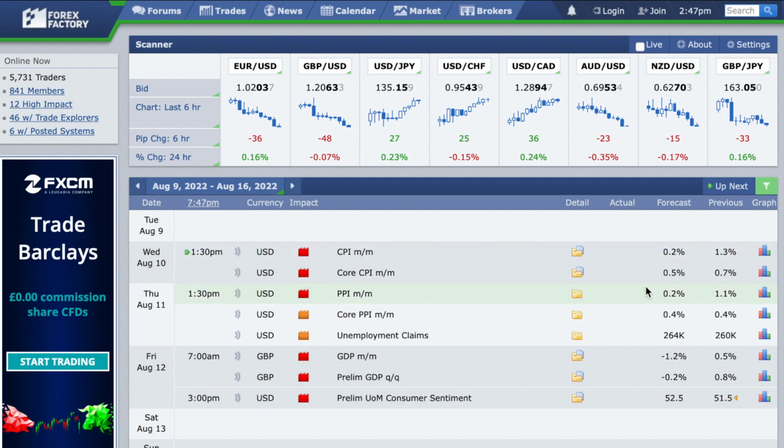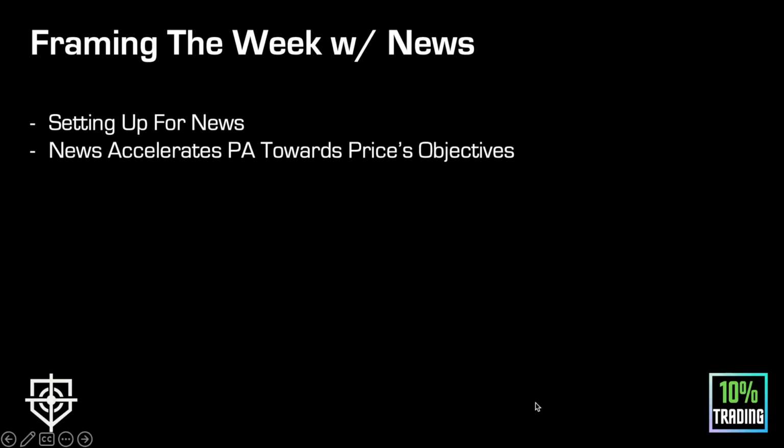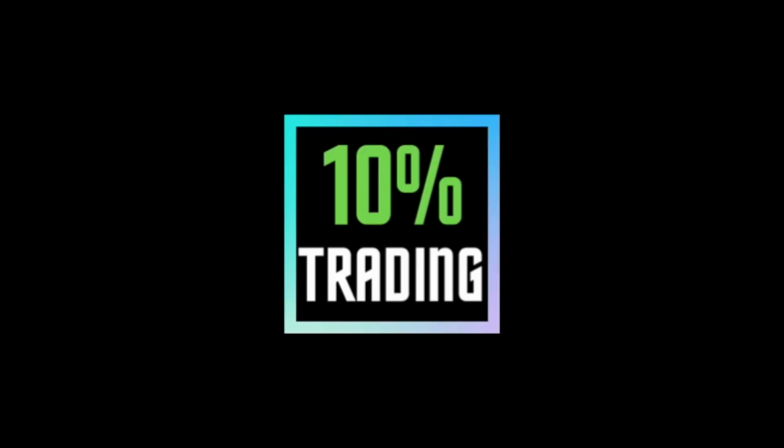I'm going to go back to a presentation for a second, right? News accelerates price action towards price's objectives. What does that mean? Price hunts liquidity and rebalances imbalances. So what the news usually does, and you can literally check this for yourself every time there's news, price will usually sweep liquidity, sweep an imbalance of some sort, and deliver that major move most of the time. That is what you will see happen literally almost every time. And sometimes it's not as visible, it might be on a lower time frame, but this is what happens.